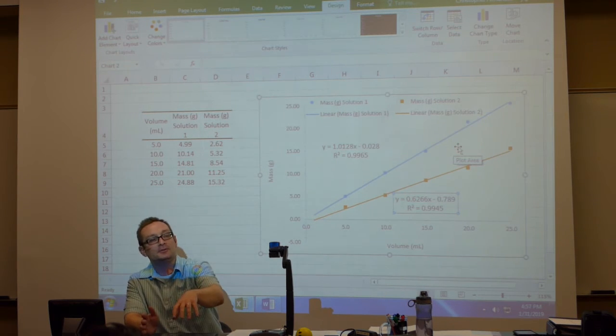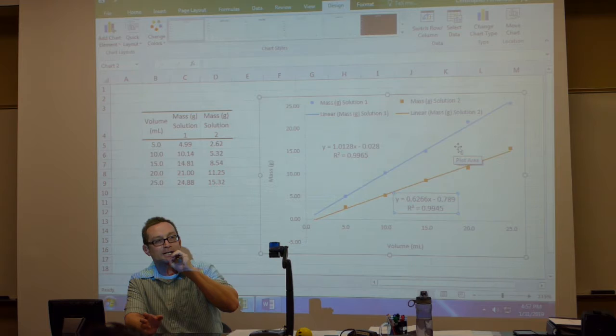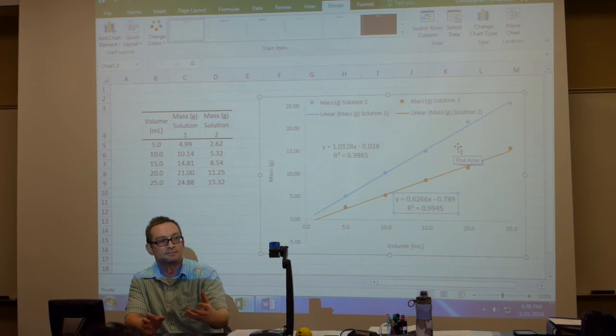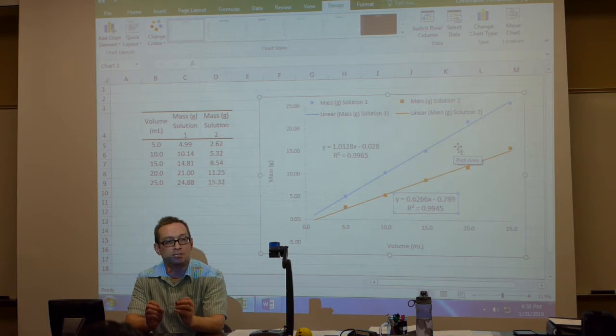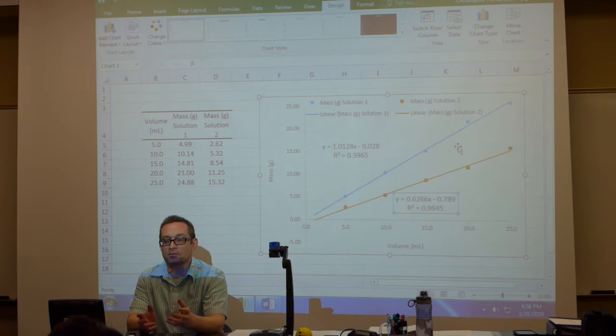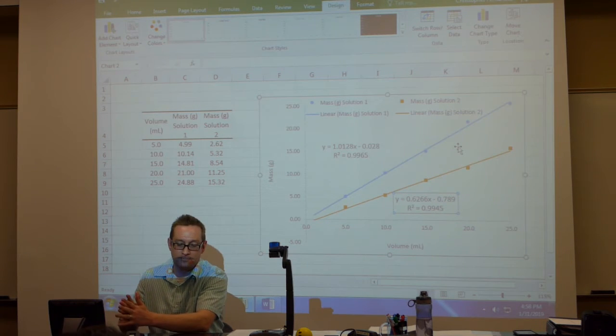Numerical data in a table is fine, but if you can see it on a graph, it shows people trends, okay? And when you can see trends, it can be used to predict future things that happen. So a lot of people say, well, do you have a crystal ball? Well, no, but I can tell you what happened in the past, and maybe use that trend to predict what might happen in the future.